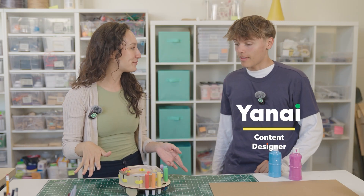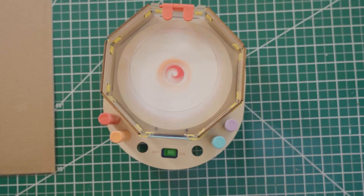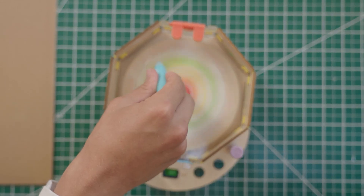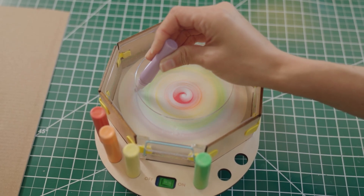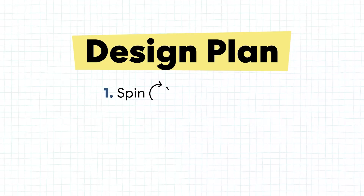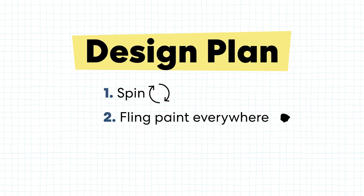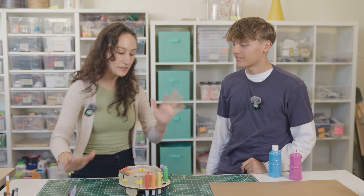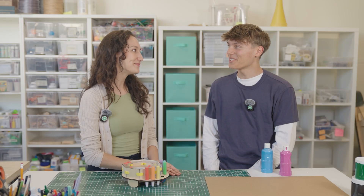This is gonna be a really big build so I'm gonna need some help. Have you played with the spin art machine before? It is a ton of fun! I'm thinking what if we made a giant version that we could stand inside of. I'm not sure on the design yet but it definitely needs to spin and fling paint everywhere. What if we made it so we could change the speed to create cool patterns on the walls? We need something that throws paint not just on the floor but on the wall.